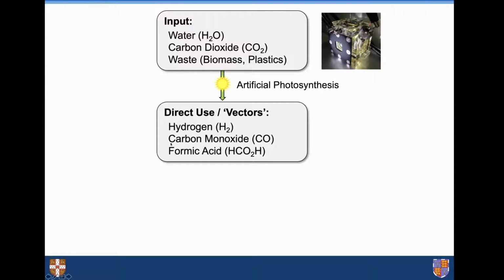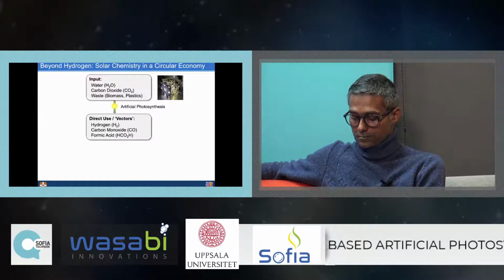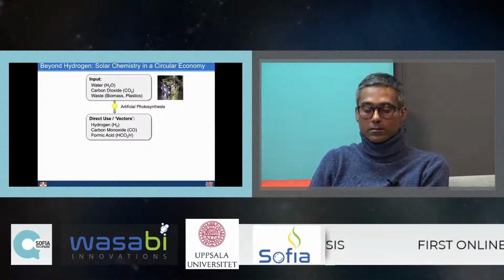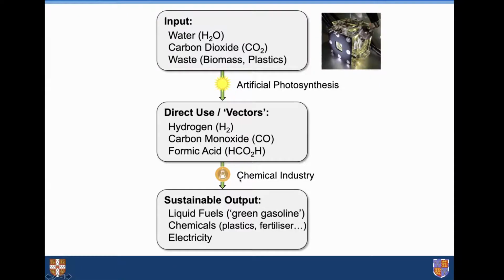fuels. And we're also interested in formic acid because it's a liquid, and it can either be used directly in fuel cells that are under development, or it can be further converted in biorefineries or other processes to interesting chemicals. So with these vectors, we can use them either directly, or we convert them into different chemicals by established chemical industrial processes. And this allows us the production of liquid fuels. We can call this, let's say, green gasoline, to keep it very simplified, because we can make liquid hydrocarbons. And as we are making them from carbon dioxide in the first place, in fact, they will be green and renewable.